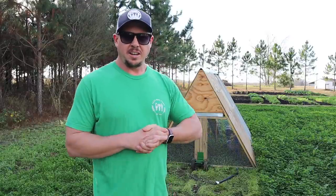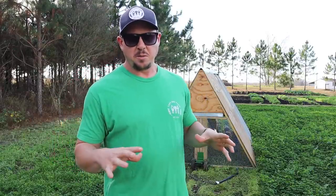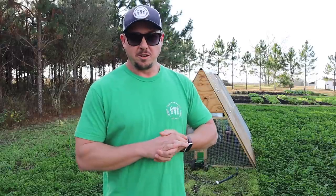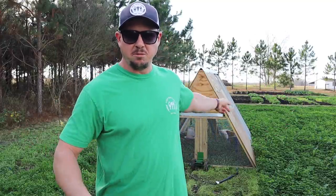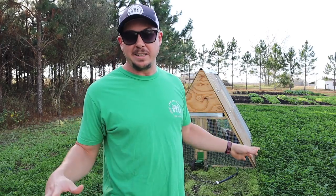So now that we've covered our daily routine with these gals here, I want to talk about why this is such a great addition for our homestead and why it may be something you want to consider for your homestead. Now, our first experience with a mobile chicken pen was probably, I don't know, 4 or 5 years ago. I built one that was rectangular in shape. It was a good bit longer than that one there. I built it way too heavy.